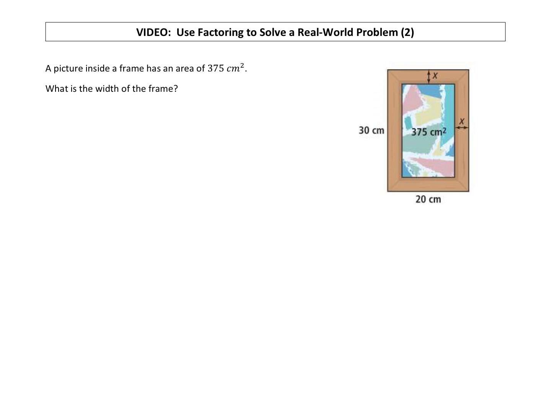So how do we approach this problem? Well, we're going to focus on the information we were given. We were given that the picture has an area of 375 centimeters squared. So we're going to write an equation for the area of the picture. We can see that the picture is a rectangle. So area equals length times width. And then I'm just going to make a note that this is not an equation for the total area. This is just an equation for the area of the picture because that's what they gave us. That's kind of the key information here.